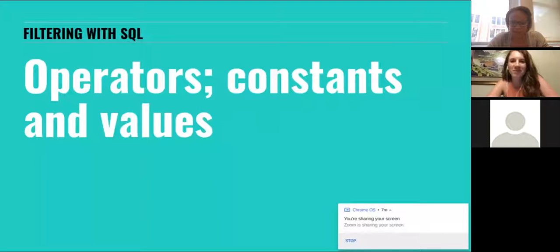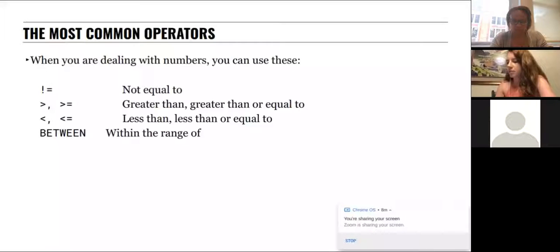Okay, now what we just did there was we compared a column against a number, but we can compare it against other things. So we've got more operators to learn, and also more values that you can compare things to. So apart from equals, we can also do not equals. So I could have run that same query and asked the question, what countries don't have 0 corporate tax, which would be a not equal to sign. That's that first one up there, exclamation mark equal.